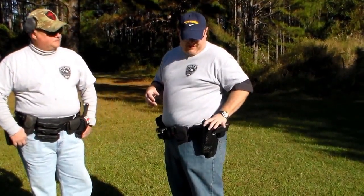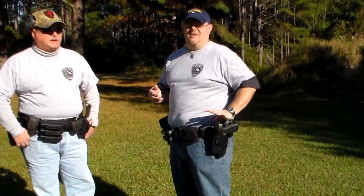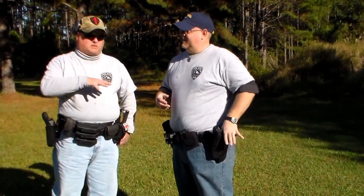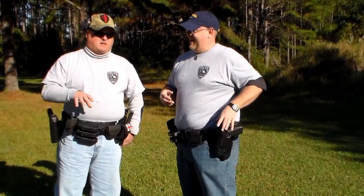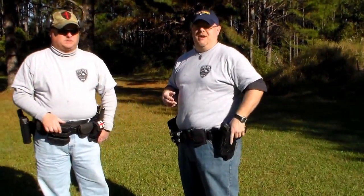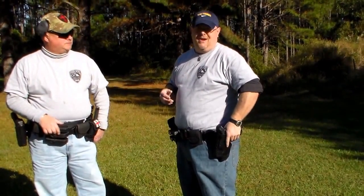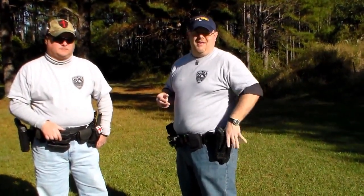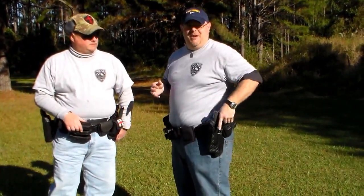The one feature I like is the fact that like the Serpa, you have to push this down to get this to lock, which I think is a nice feature. And you have to make sure in the draw or reholster, you have to push the button all the way down. Yeah, you can't fudge the button. What I do is a lot of times when I draw, I almost push my entire hand and the gun down a little bit on the side to draw, because I find that it's more of a muscle memory, so I remember to push that button all the way down.